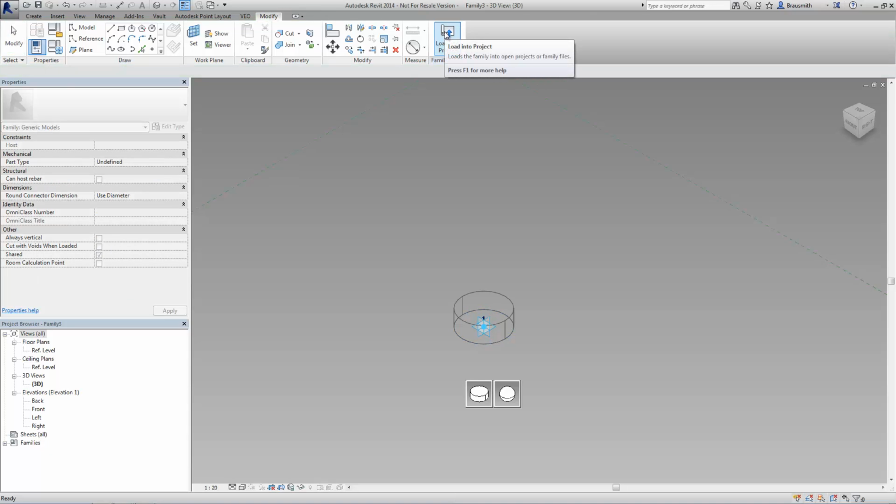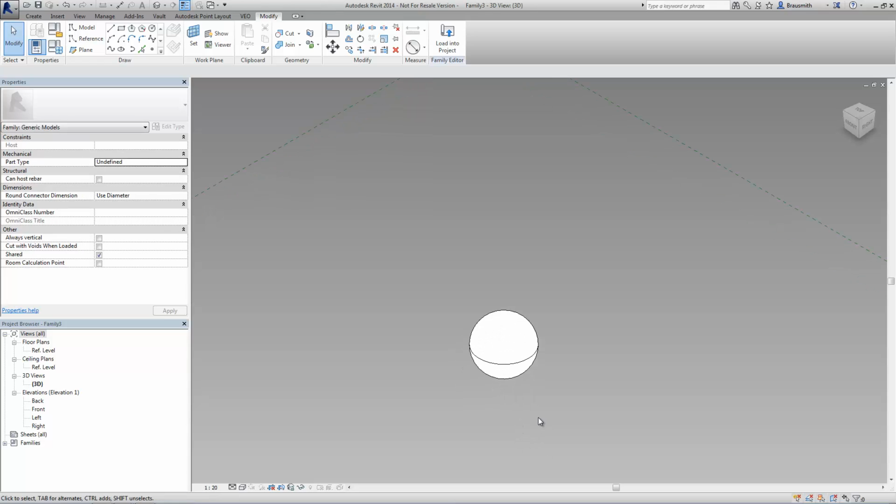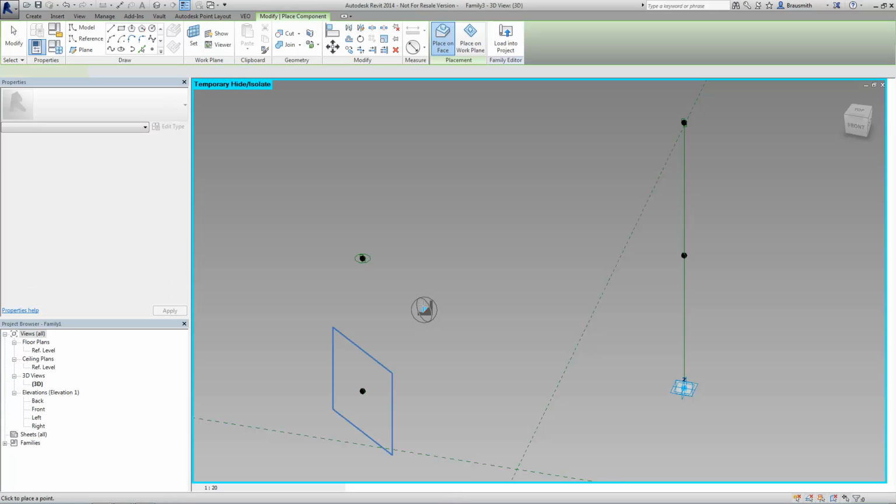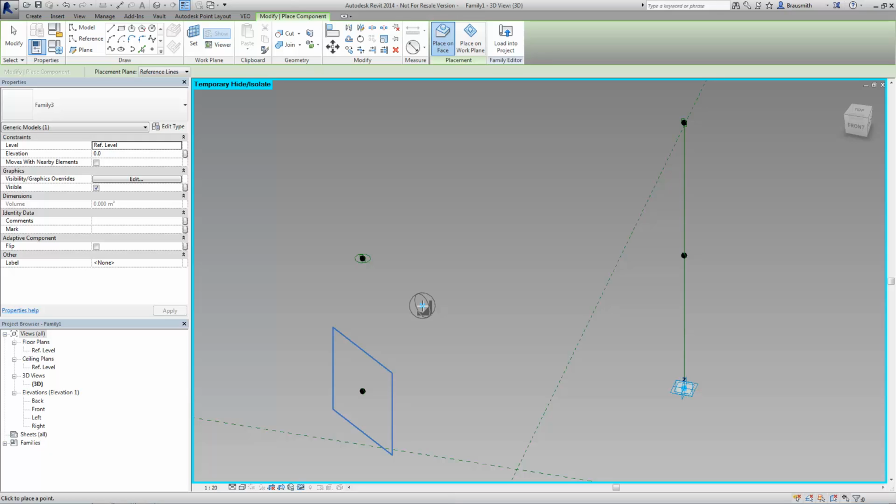Now there are two types of shapes that we can generate from a circle. We can make an extruded shape similar to a cylinder, or we can make a sphere. We simply select which icon we would like to generate. So there it is. Let's load this into our project, being the family that we're working on. And we can place this adaptive component on top of another point inside this adaptive component. So let's go ahead and place it over the top here and here.